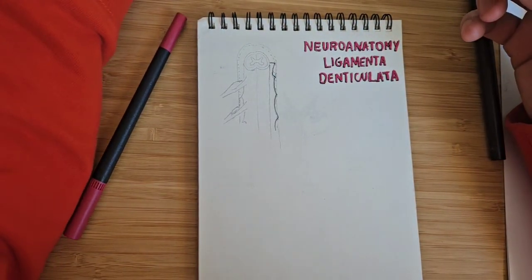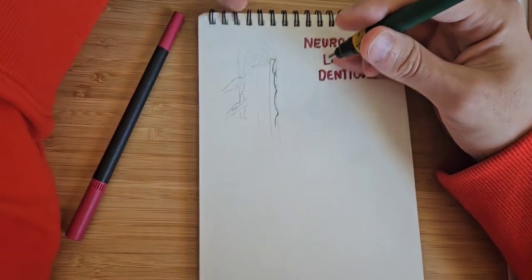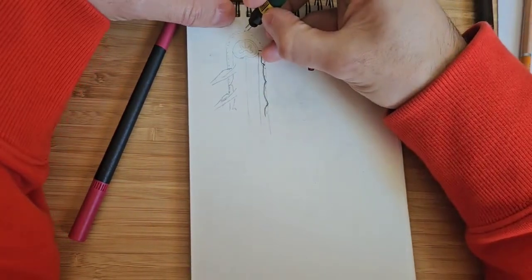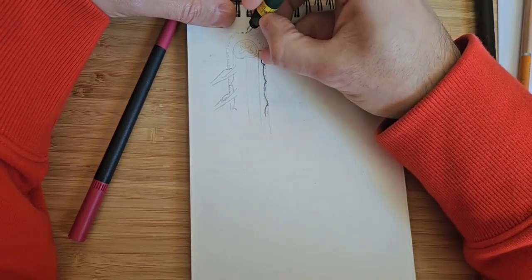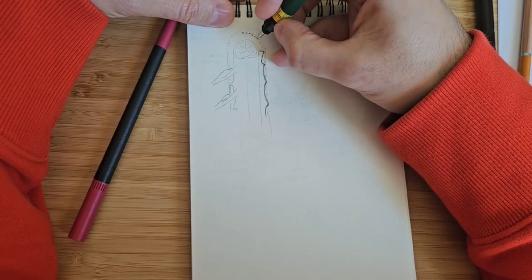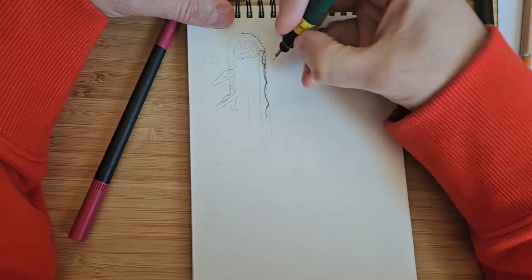Now, let me just start with this part here, the lateral border of the ligamentum denticulatum. So this is the lateral border. Let me just finish all the drawing we have here. Okay, this one, as you probably know, is the arachnoid mater. Okay, I'm gonna do all the way down here.